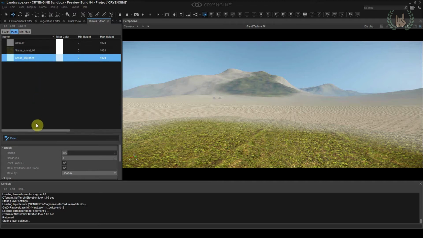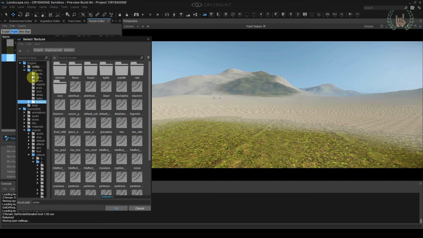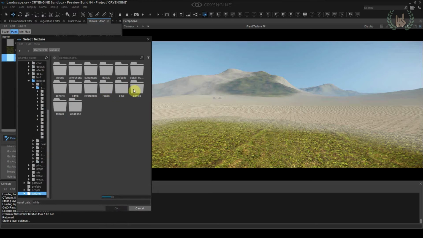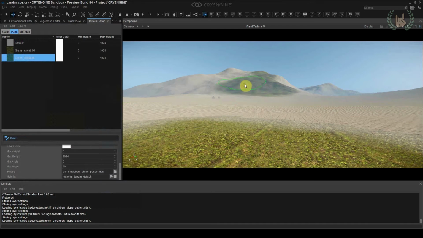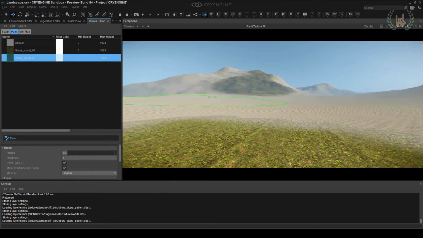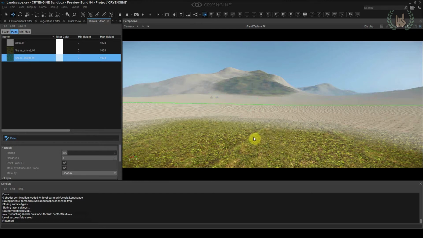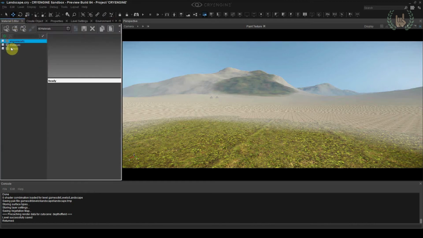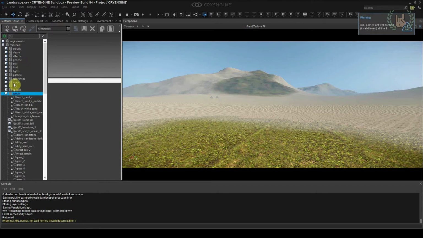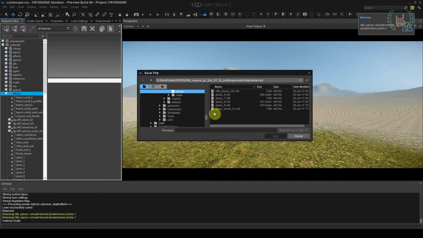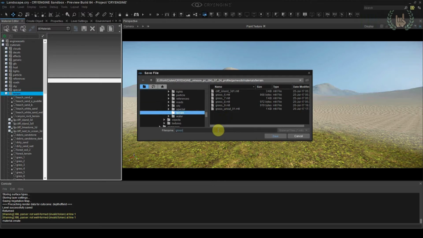And what I'll do is scroll down here to texture and go to Game SDK, textures, terrain, cliff shrubbery, which is the same texture that I used before for the up close grass. So it's using the same color map basically. And then I'm going to create a new material in the material editor. So right click to go to materials, terrain, right click, add new material. And I'm going to call it grass underscore distance and hit save.